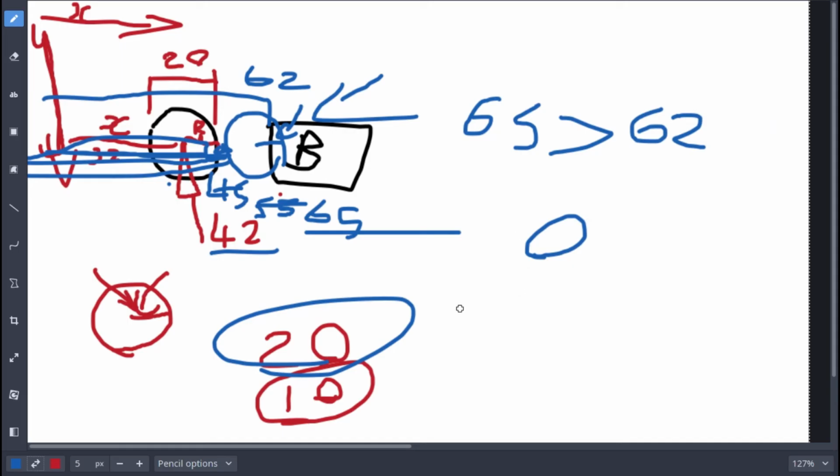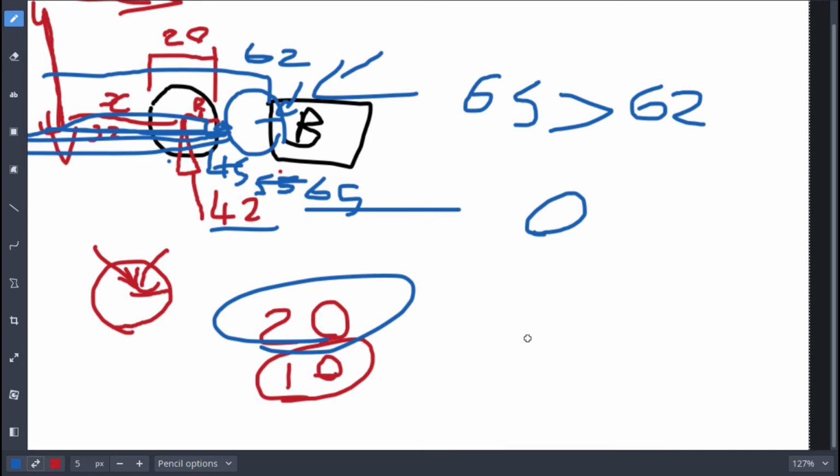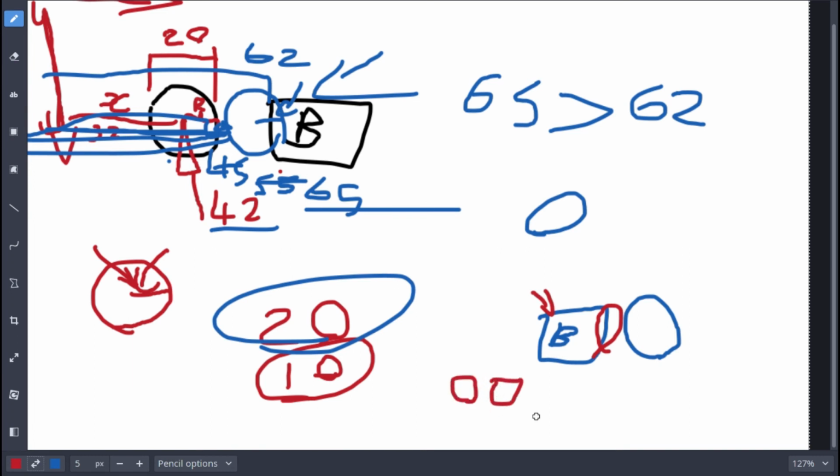So if we go back here and let's actually, can we create a new, no, I don't know how to create a new one. Control N doesn't work. Okay, that's fine. Let's say this is our circle and this is our button. Now we need to do the same thing, but if the circle does this. We should not be able to press it if our circle is here and the button is here, or if our button is here and the circle is here.